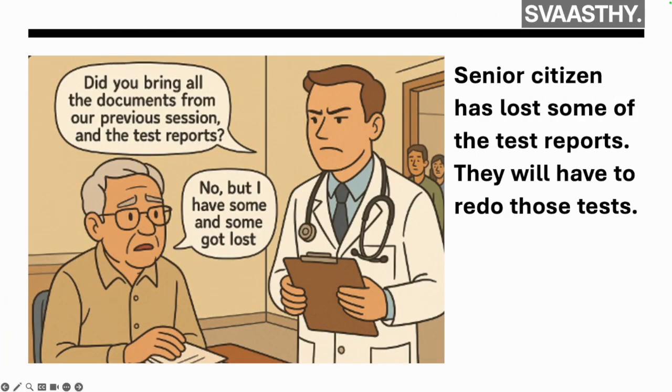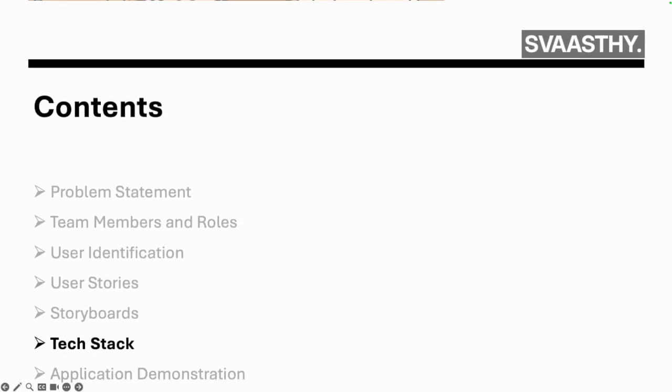Here you can see there's a queue forming up behind the doctor, and the senior citizen has lost some of the test reports that they have done, and the doctor is a bit annoyed at that fact. So to avoid this, we've also implemented a data vault where both the people can store all the information related to that patient.